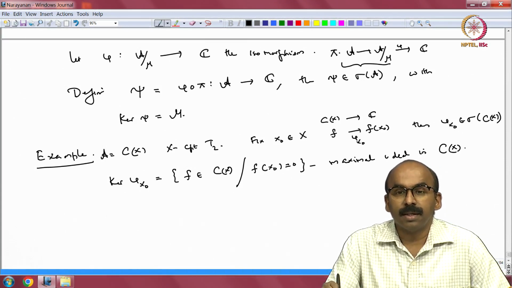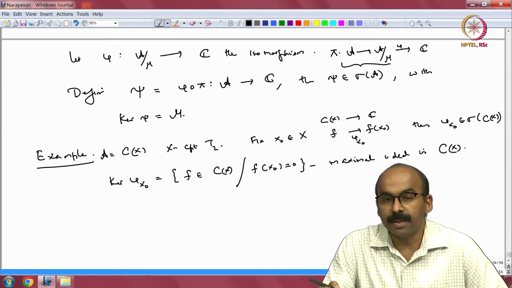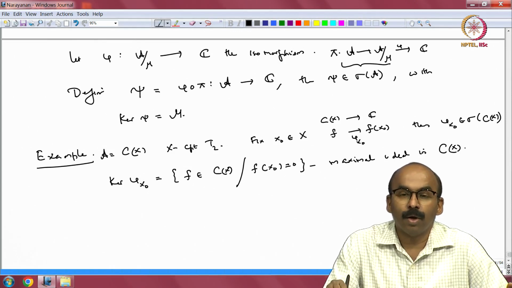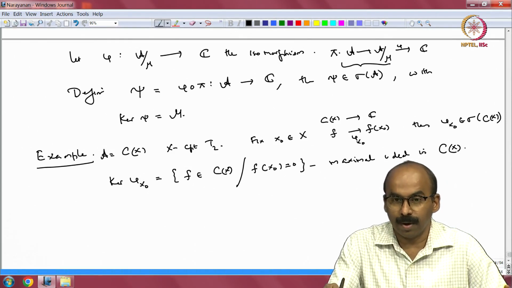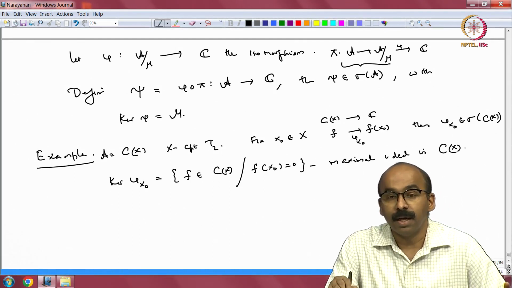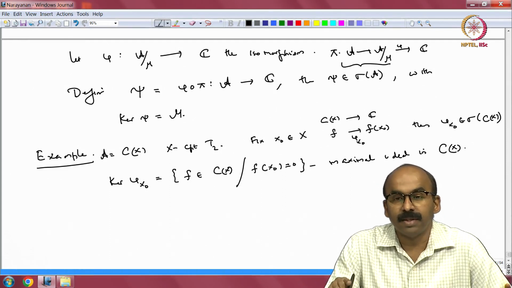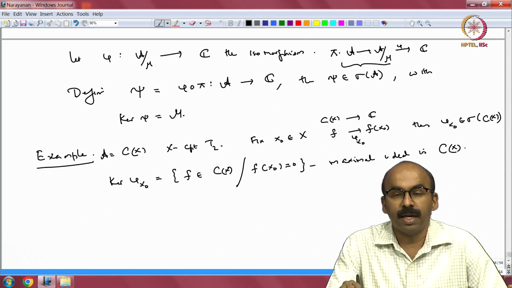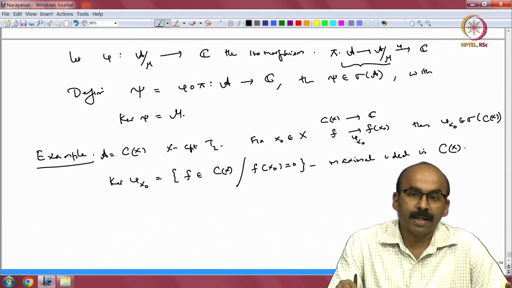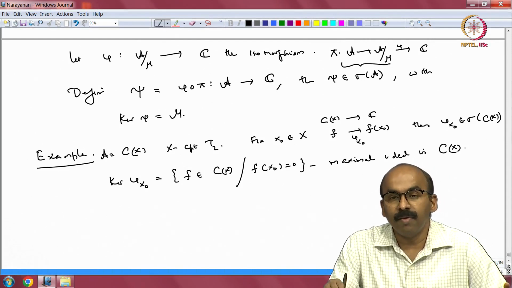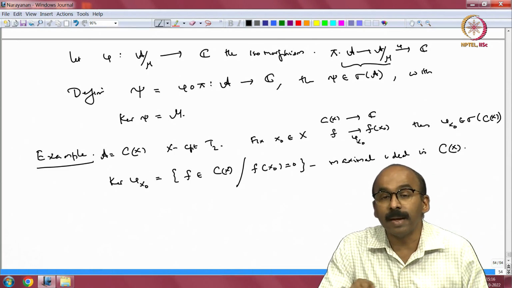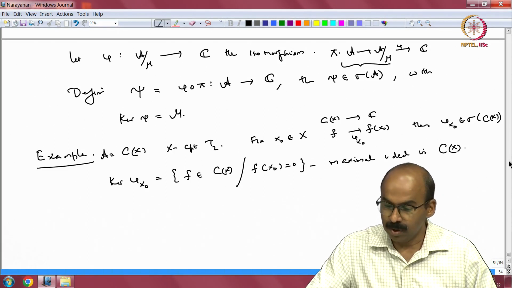What we want to say is these are all, that means all maximal ideals are precisely of this form: there is one point and you look at all continuous functions vanishing at that point. That will follow once we show that all multiplicative linear functionals are precisely pointwise evaluations. So if I take a multiplicative linear functional on C(X), then there is some point x naught such that the functional is simply evaluating the function at that point x naught. So we have to prove that. Once we prove that, all maximal ideals are characterized.